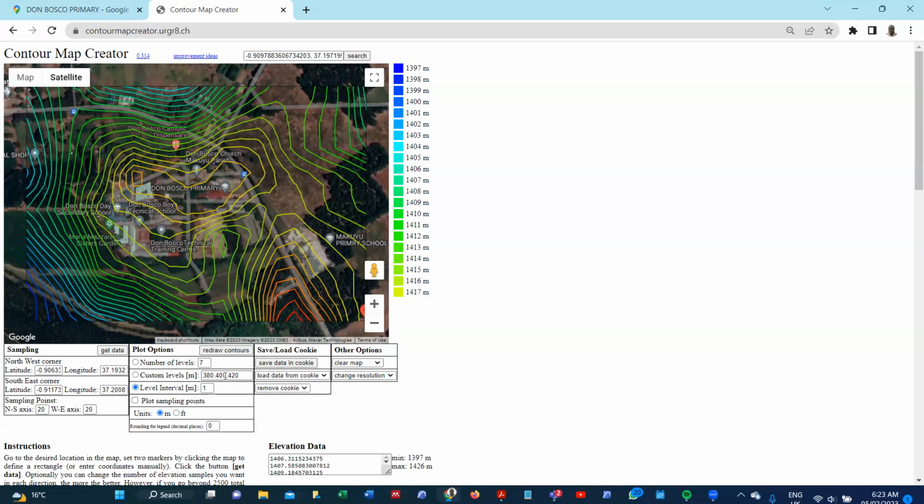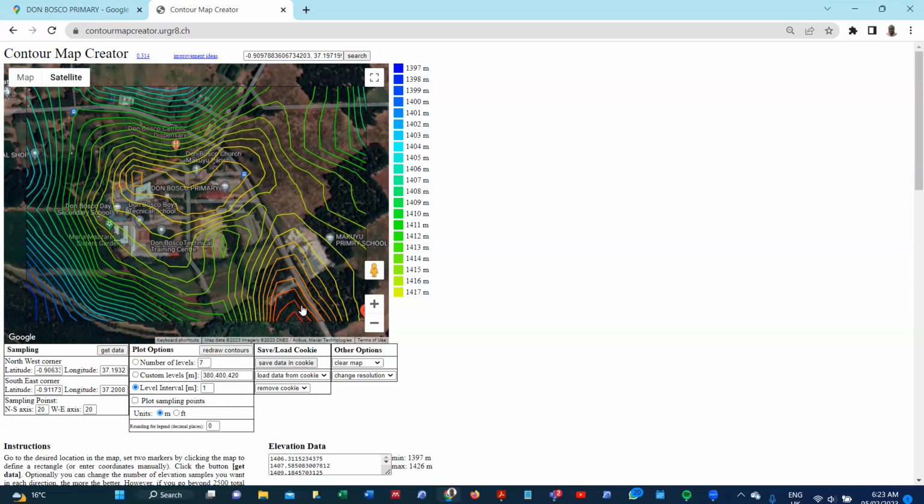So with a 1 meter contour interval, you can see how our contours behave. Again, rule of thumb, the blue is the lowest part, the red is the highest part. So you can see that our site is moving from this point going up. We have a tip here. You can see this tip here also. We also have another tip here, but it's red.